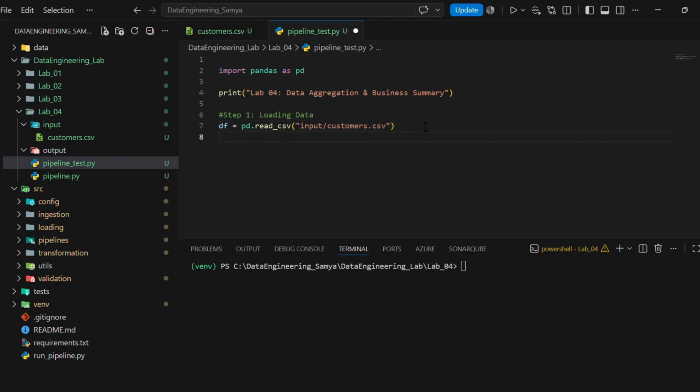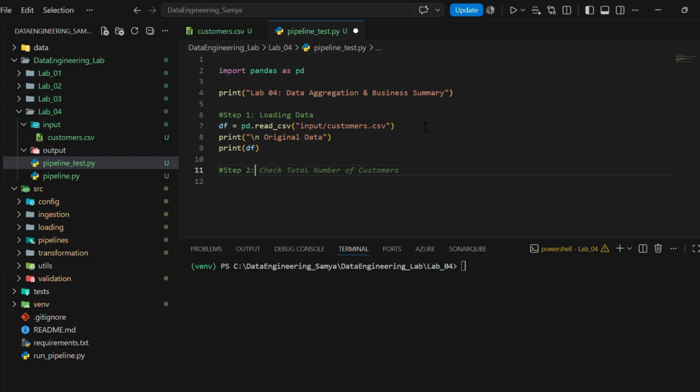Next we print \n original data. Next we print the data frame object df.